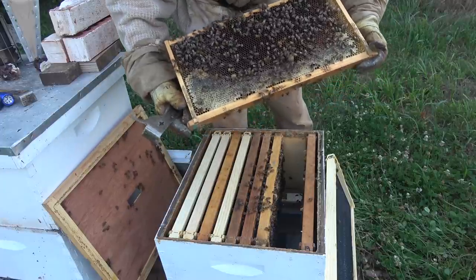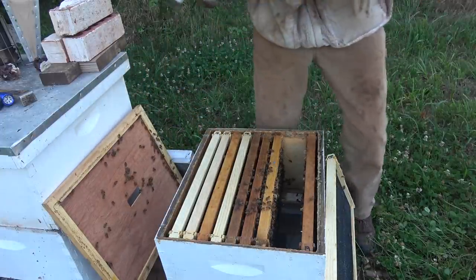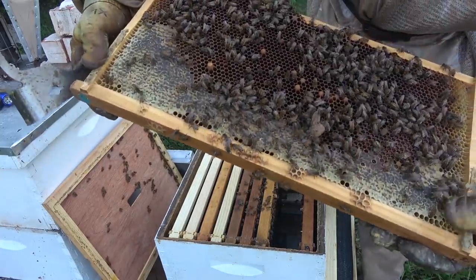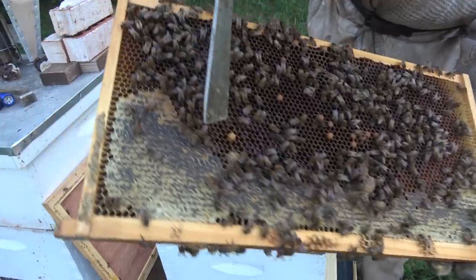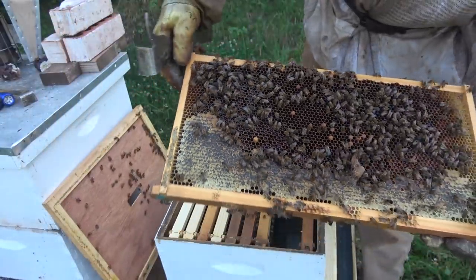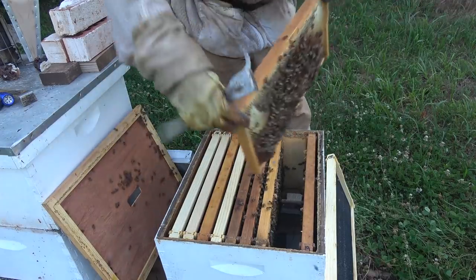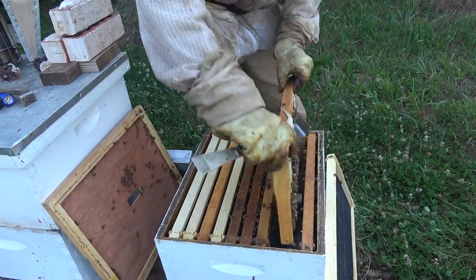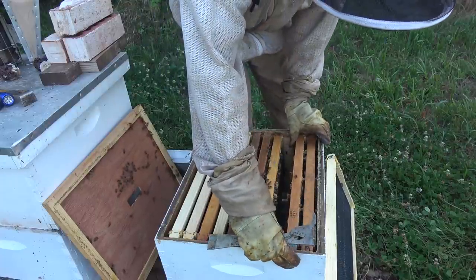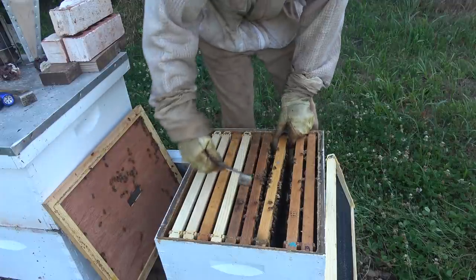Here's some queen cells, supersedure cells or emergency cells. There's one, there's one. So they gave it a try. This was the original split frame that had the cells. There's probably some swarm cells down on the bottom of that too.